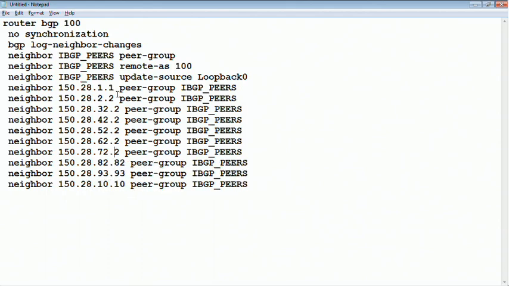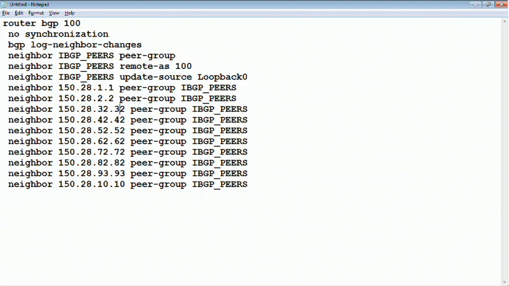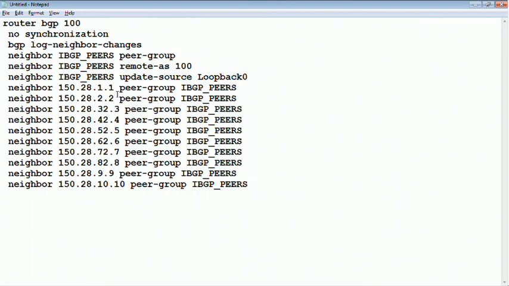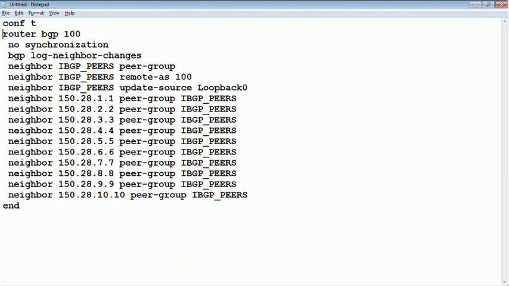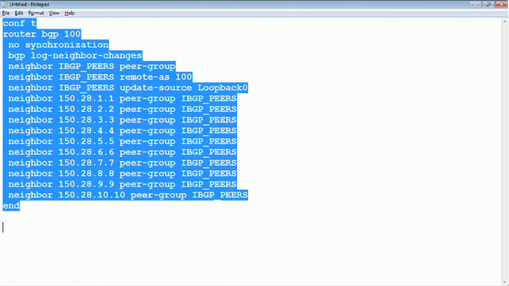Now, depending on where I'm referencing this configuration from, one of the commands is going to get kicked out because it's not possible to peer with your own local address. So when I apply this configuration on router 1, it's going to tell me I can't peer with my own local address. Okay, which is fine because the parser is just going to ignore that command.